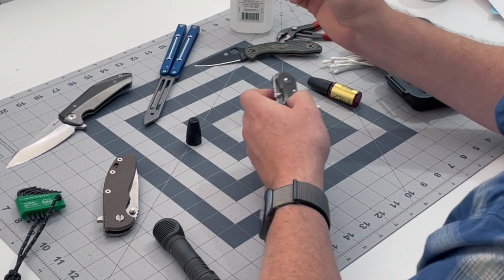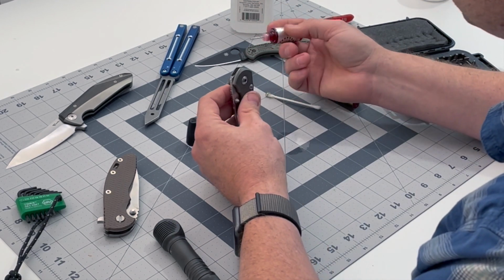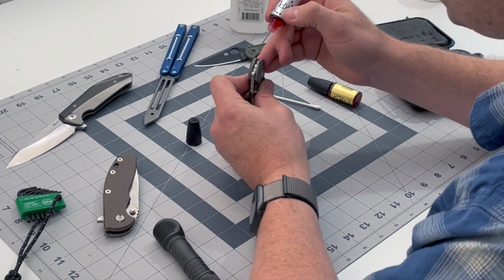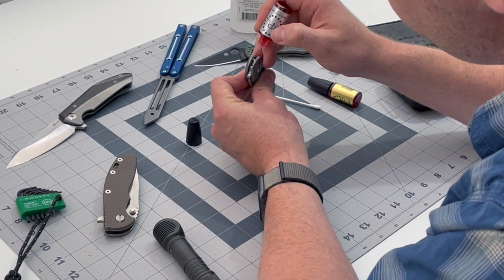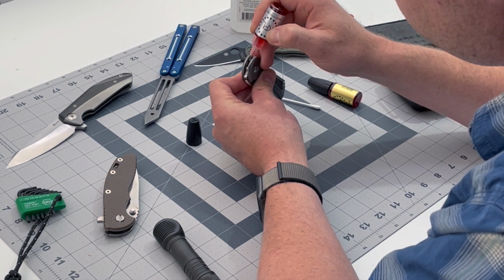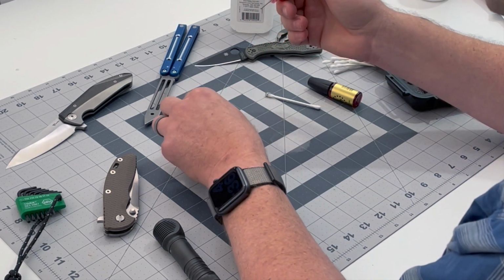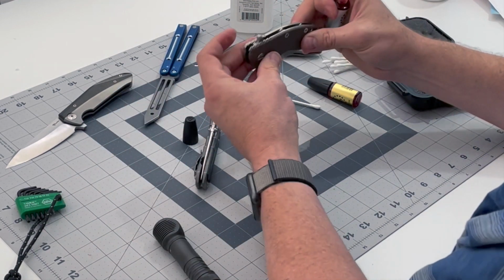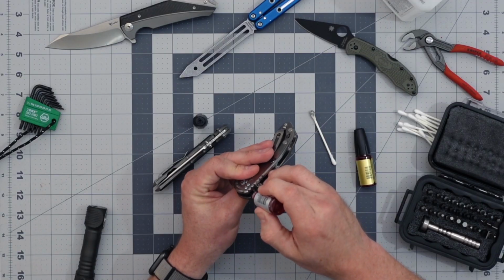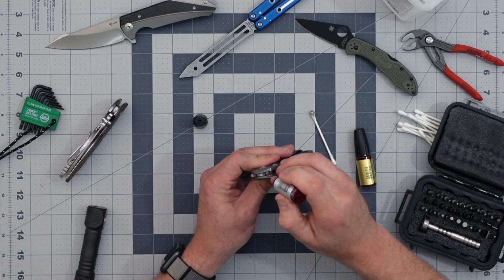Unscrew the bottle. We've got this nice needle applicator tip that we include with the bottle, and I'm just going to add 1 or 2 drops of KPL alongside the blade, right where it interfaces with, on this knife, the washers. This knife has phosphor bronze washers, but if your knife has bearings like this one does, the very same thing. You're going to add a drop or 2 of lube right alongside each side of the blade, near where it interfaces with those washers or bearings.